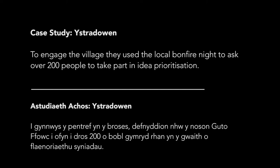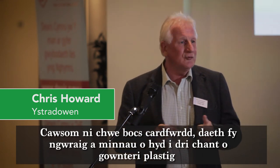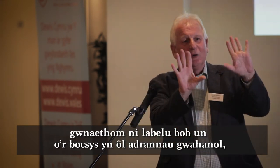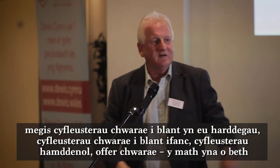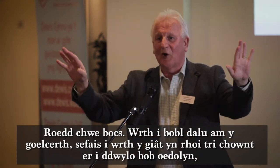We got 6 cardboard boxes. My wife and I sourced 300 plastic counters on the internet and got them within 5 days for £7. We labelled each of the boxes with a ballpark thing: teenagers play facilities, young play facilities, recreational facilities, play equipment, that kind of thing. There were 6 boxes.